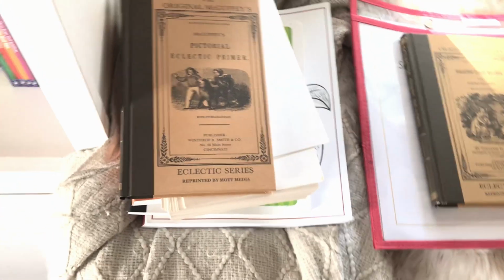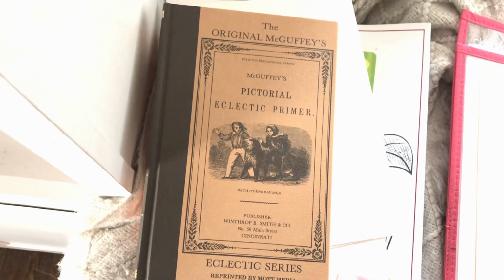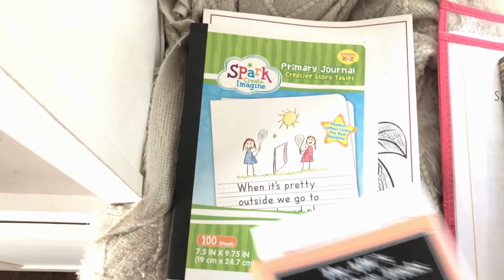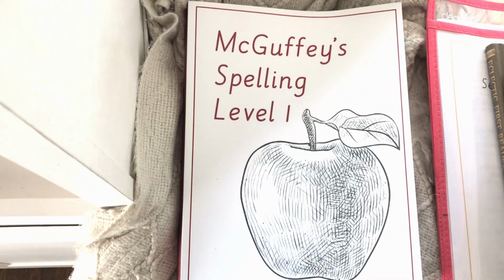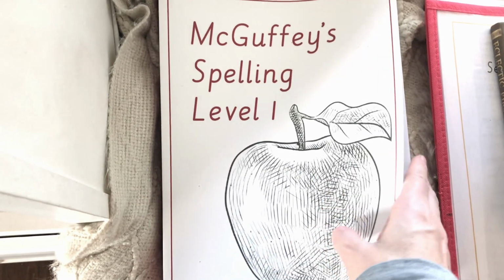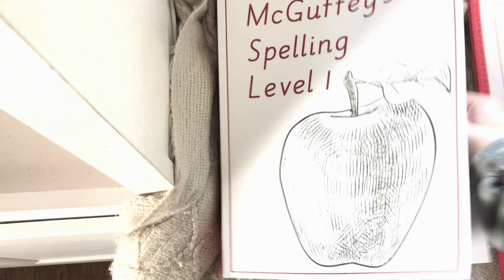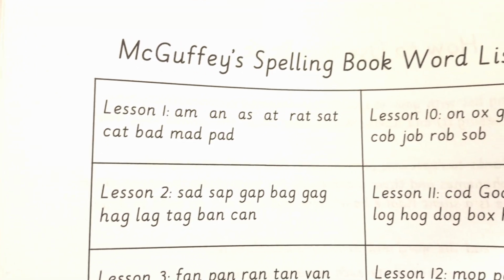So just to recap, let's go through what you would use with the Pictorial Primer, in my opinion, right? Get the primer, Phonics Made Plain flashcards, ABC and All Their Tricks, a handwriting journal, room to draw, your McGuffey's spelling, probably starting on level 1. And if you're wondering what kind of words are in here, they start out real easy, right? Because reading skills usually outpace spelling skills. Spelling is harder. It starts off real easy.